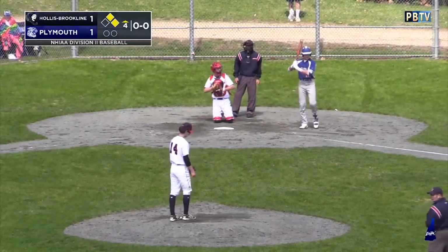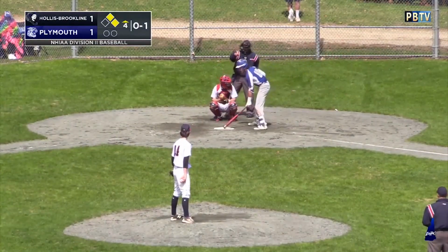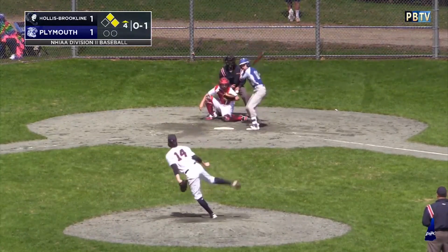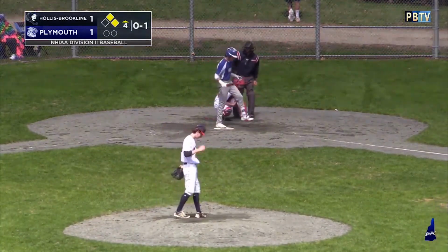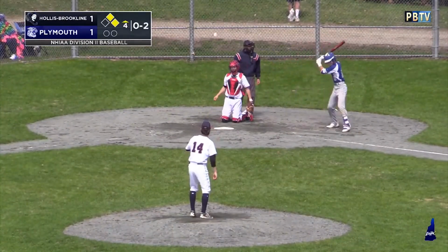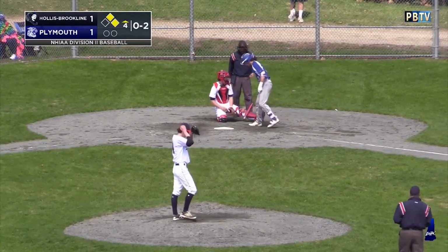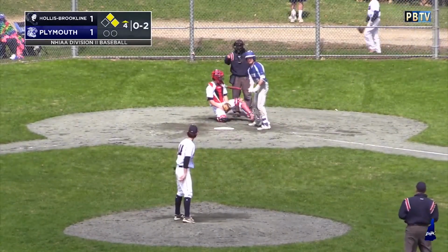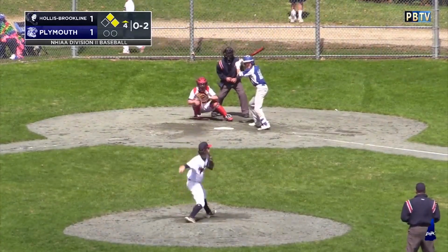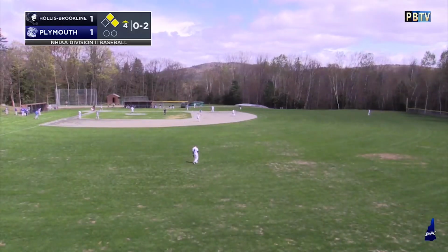First pitch is in there for a strike. Is this Sue? I think this. No, Sue was just up. He just walked. It's Dorenzo, number 18, playing third. Grounder, just foul. So I think he popped out or grounded out his last at bat. Yeah, 2 strikes here to him. See if Andrew can put him away, get 1 out. Fouls another one off. Same spot right over there.